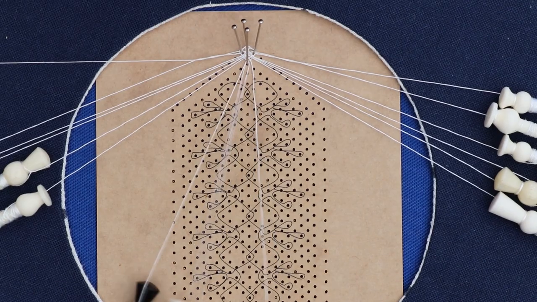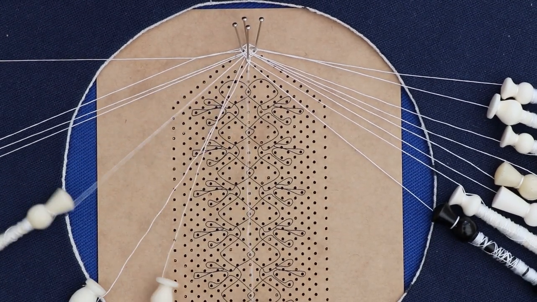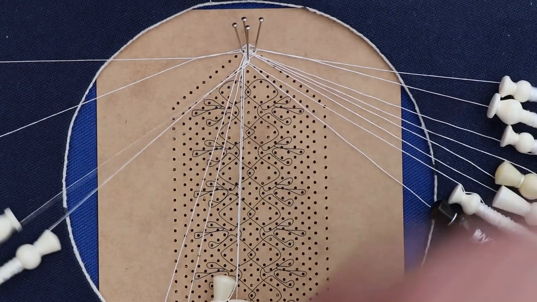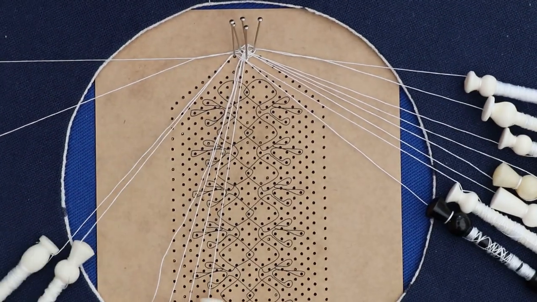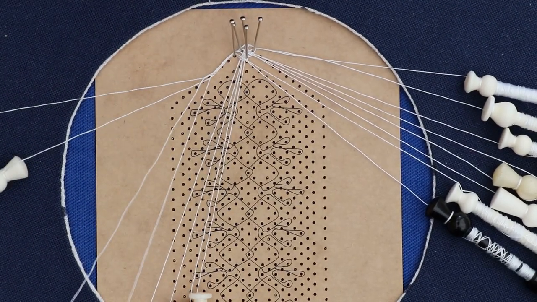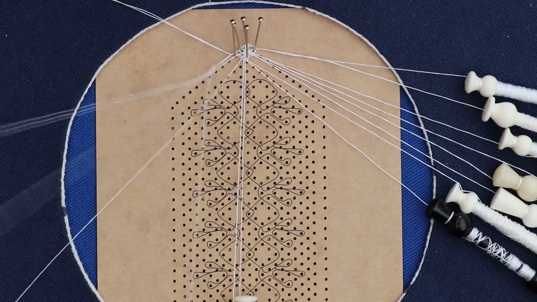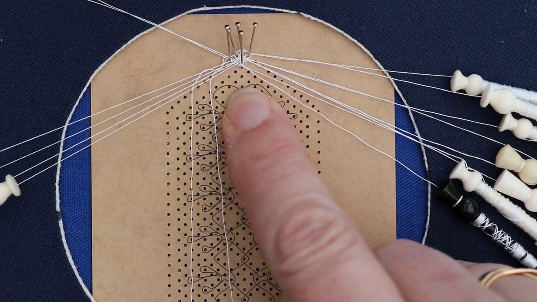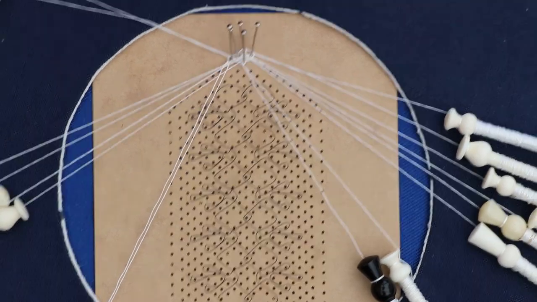Whichever way you decide to go depending on the individual pattern, you could then put the pin up between those, and these two become the workers covering the pin and then going back out to the respective sides. From then on, you would work the foot side edge in exactly the same manner as a normal foot side, tensioning it up each time. Obviously you'll be adding pairs in for the point ground, but that is just setting up the point.